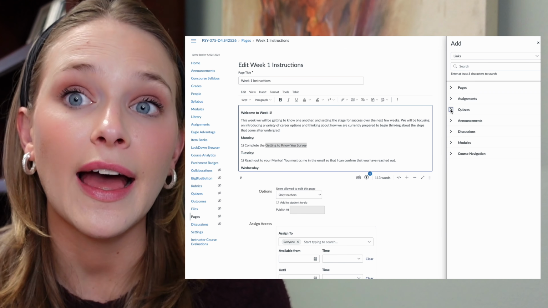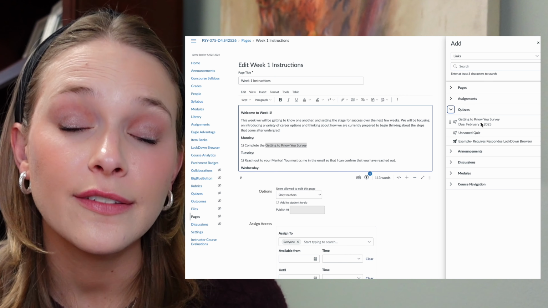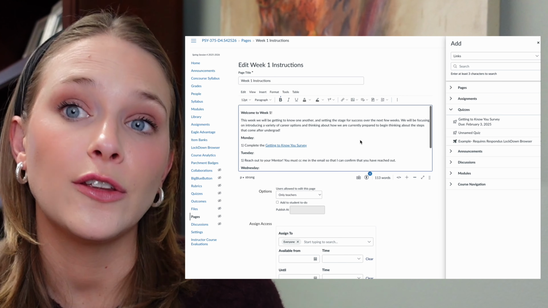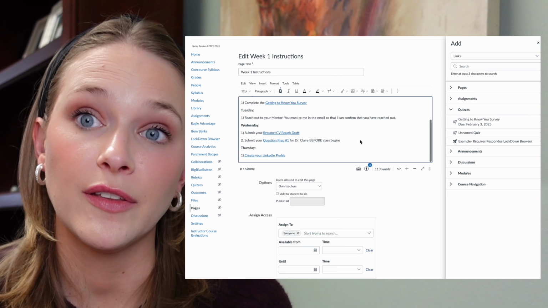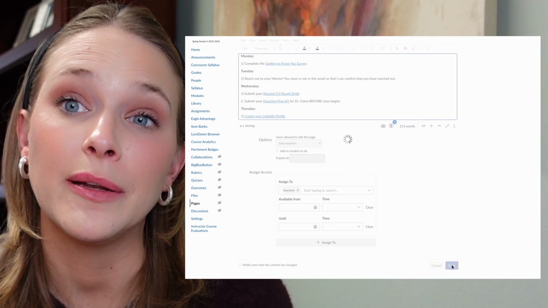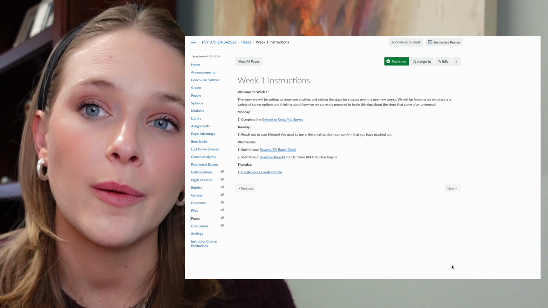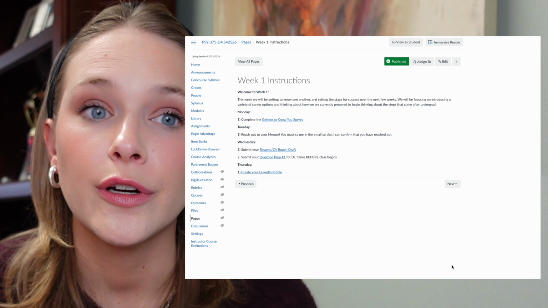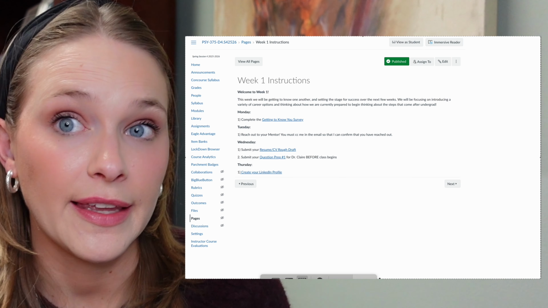And then underneath that, I provide all of the links to the assignments that they're going to need for that week. I usually also have a reminder about when those assignments are due. I'll also include reminders for students about things that they need to keep in mind, things that are going to be upcoming. So I might say, remember your rough drafts are going to be due by the end of next week, so it's a good idea to start working on those now, for example.